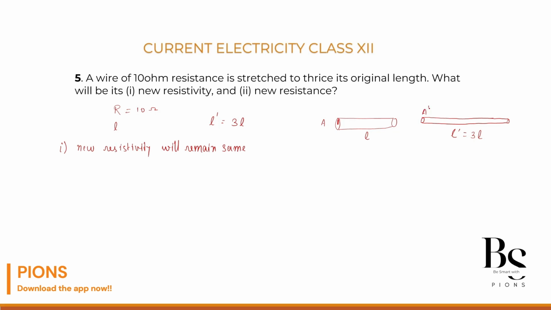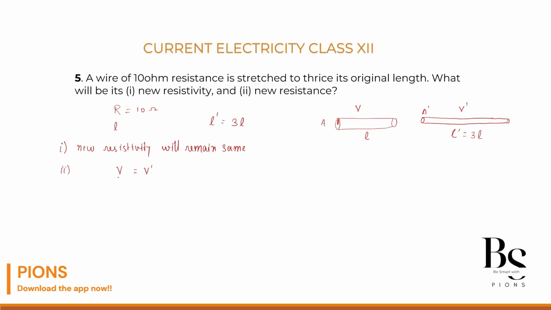So, this is a very, very important concept that when you are stretching a wire, its volume remains constant, only the area and the length change. So, let's start with the second one. The overall volume of the wire initially will be equal to the volume final, V dash. So, V is the volume of this wire and that must be equal to V dash here. Clear? Now, why V equal to V dash? Because the density remains same, right? Density and mass are not changing, so the volume also remains same.